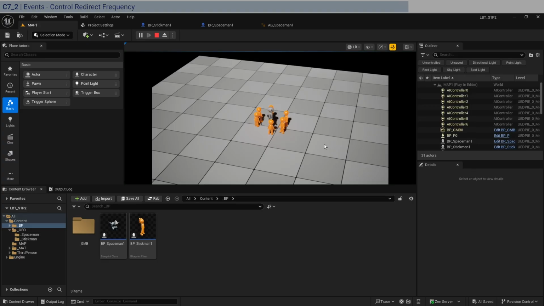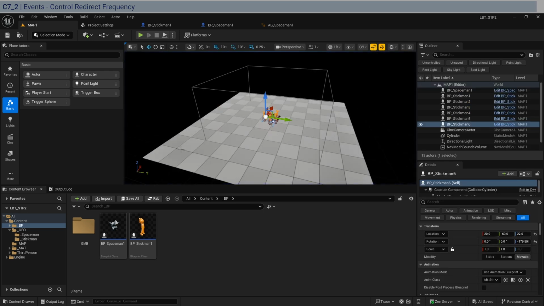So you can see that as soon as it hits the Spaceman, a lot of events from the hit will be triggered. Make sure it's always facing away from the Spaceman. But if it's bumping into each other, the orange guys here, it should only be one event because we have to check. So we should see it somewhere here. Yep, you can see, yeah. Not as many, right? But as soon as it hits the Spaceman, you'll see here a lot. So this is exactly what I wanted, so that perfectly worked.